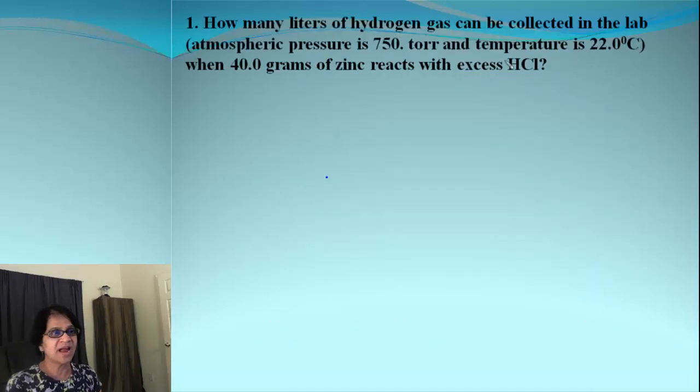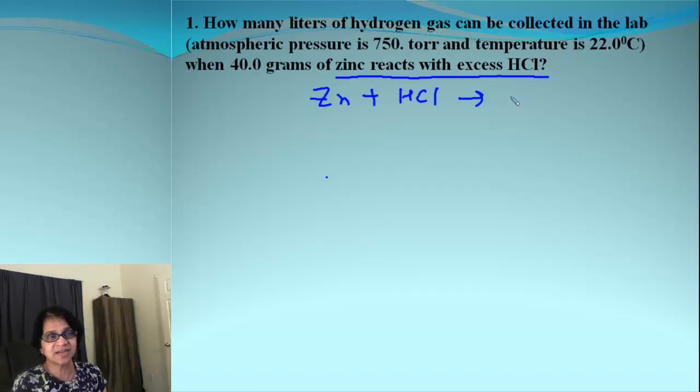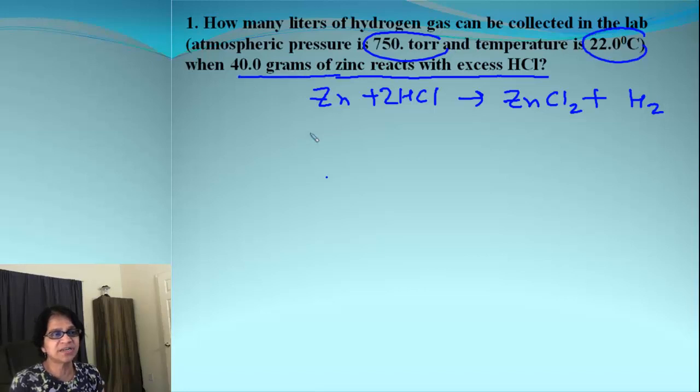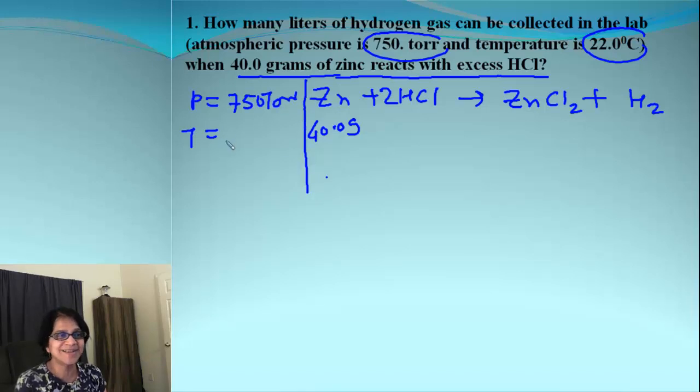Let's begin with our very first problem. When we read the problem, the first thing that occurs is there is a reaction. So let's write the reaction and balance it. That's a single replacement reaction. So it's zinc chloride plus hydrogen, and that's a balancing. Now, what are the given things we have? That's the pressure, that's temperature given to us, and that's the beginning quantity of zinc. Now, even though we know pressure and temperature, we cannot directly plug the values in ideal gas law because we have no idea about number of moles for hydrogen which are existing there. So let's get everything else ready. Your temperature will be plus 273, which will be 295 Kelvin.